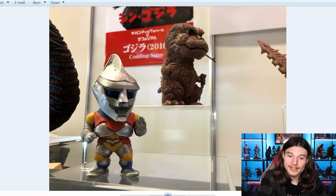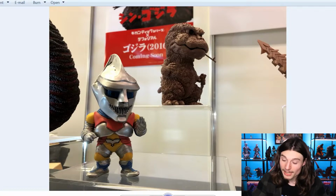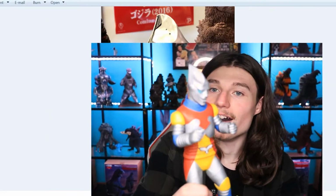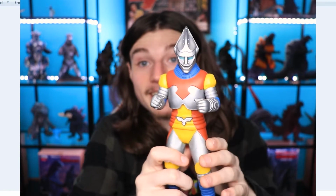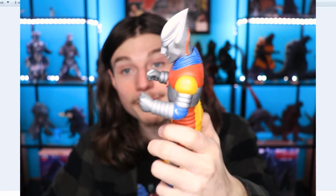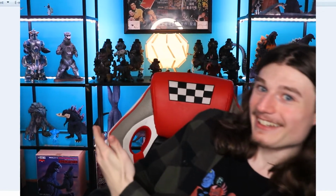He's beautiful on display, and I think it's a fantastic sculpt. I will not be picking him up because there's another image of him. I have this 25 centimeters. This is pretty much all I need. This is like a beautiful, perfect figure. In my eyes, this is like the Jaguar to get. So I'm very happy with this, and I don't need any more Defa Reels. I promise you, I don't need any more Defa Reels.